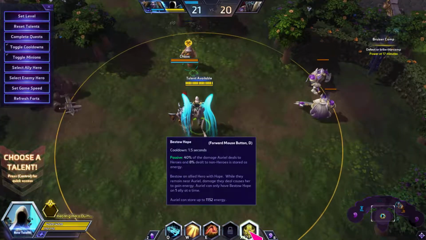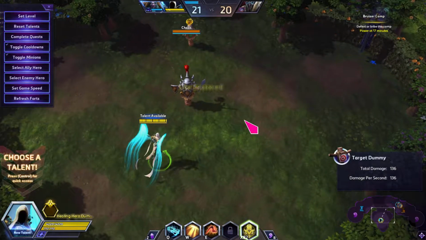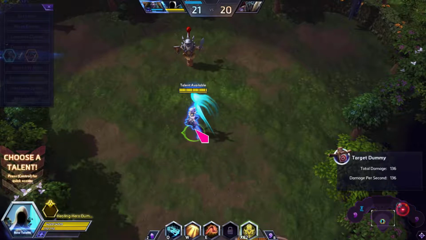You have about a second or so, 1.5 seconds, in between changing it. So it's pretty quick to switch out in the middle of a fight, but it's something to think about: who's going to do the most damage, who's going to get you the most energy, so you can keep healing your team. And then lastly, here we go.